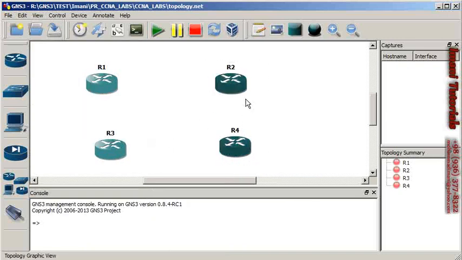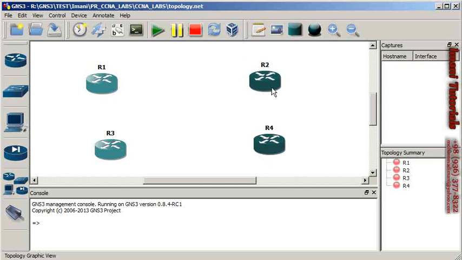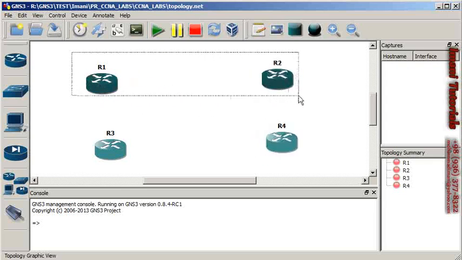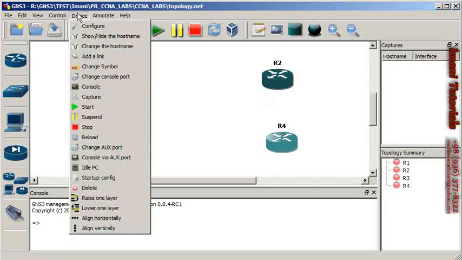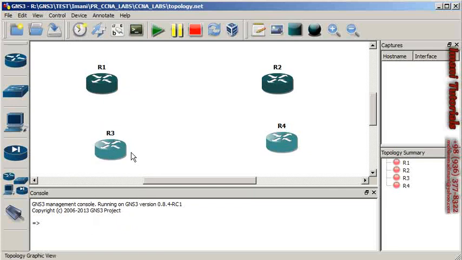I select 2 of them using a window marquee and drag them to the right. I select these 2 using a window marquee. I go to device menu. Device menu has a lot of useful menu items that are applied to one single router or a list of routers that you have selected. So I want to align these routers in a horizontal view. So I align horizontally here.